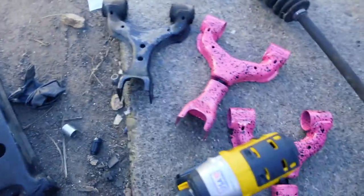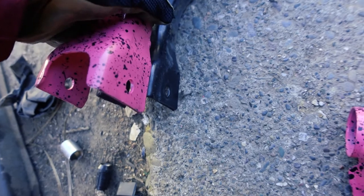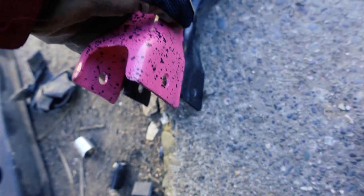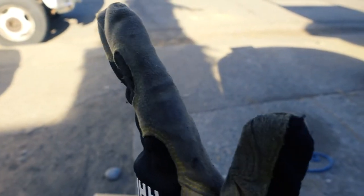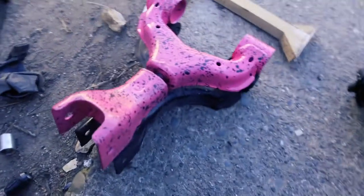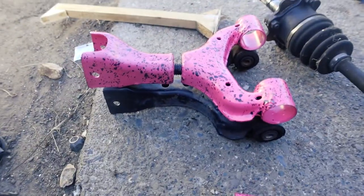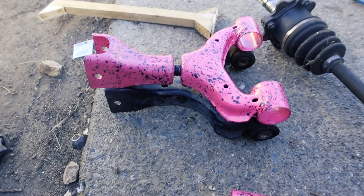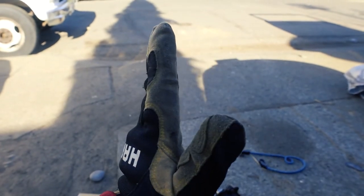Got that off. Got that set up to where I want it — I don't need anything super aggressive but that should be enough to get me close to zero camber. Not looking for positive camber — negative camber is when you have camber. I want the wheel to be straight up like that, not leaning. That should be a good starting point, and when I'm getting my alignment done we can always mess with it a little bit. When you lower the car it goes to negative camber, so this should bring it right back to that. We should be good.